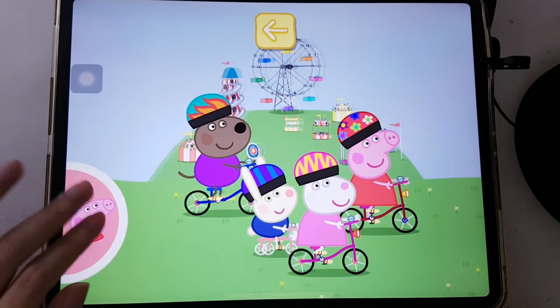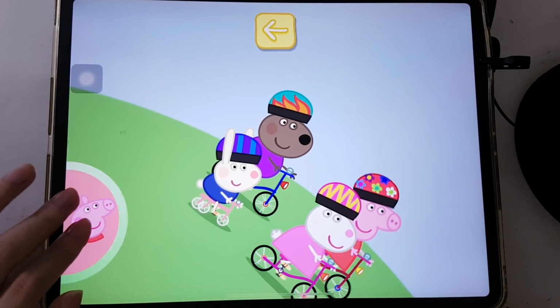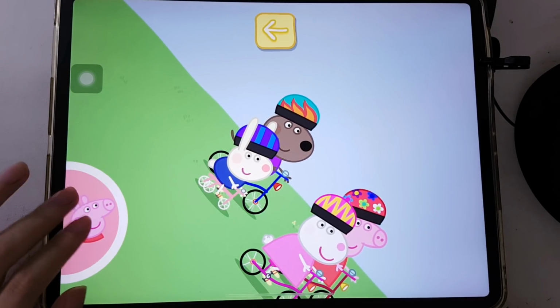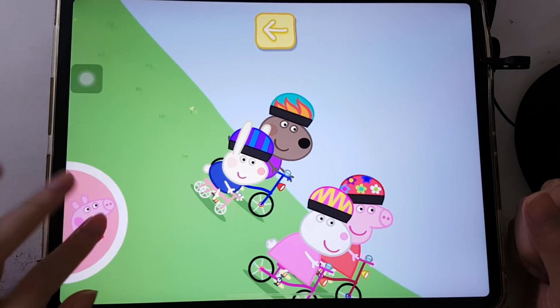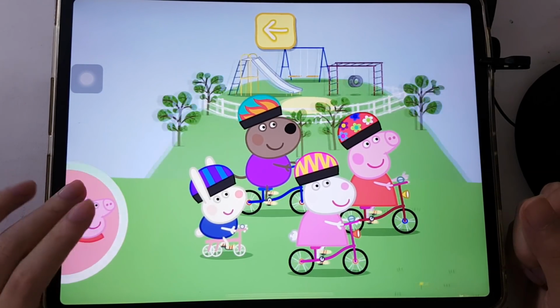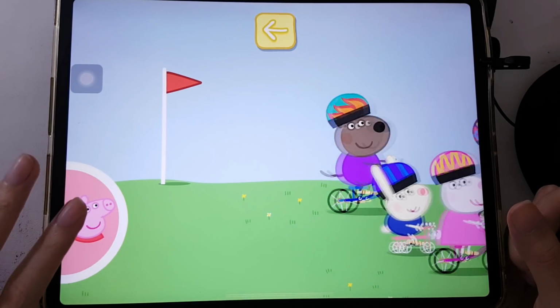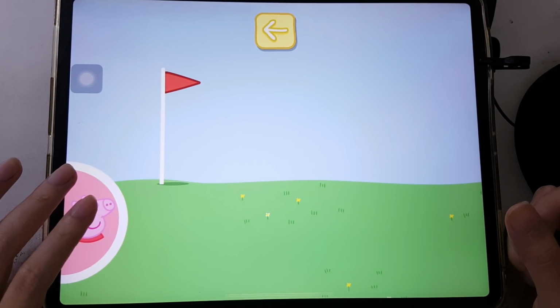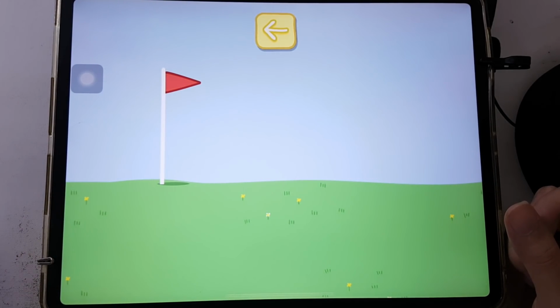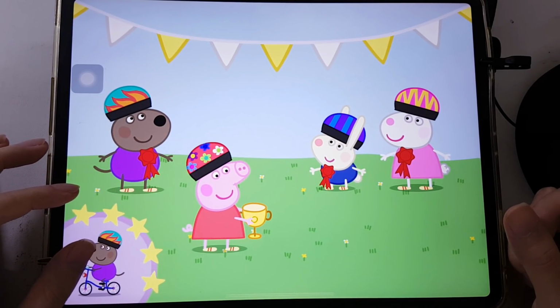The fun fair is in town. It's neck and neck. The finish line is close now, so pedal as hard as you can. It is the end of another exciting race. Well done, everybody. Peppa is in the lead. Well done. You've won a sticker.